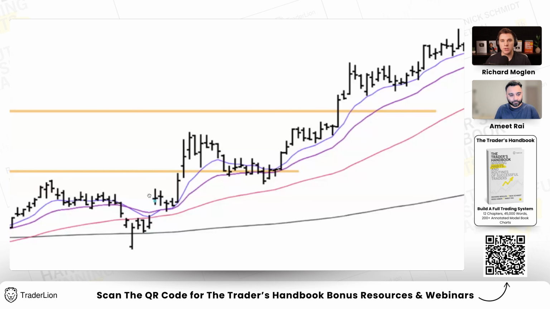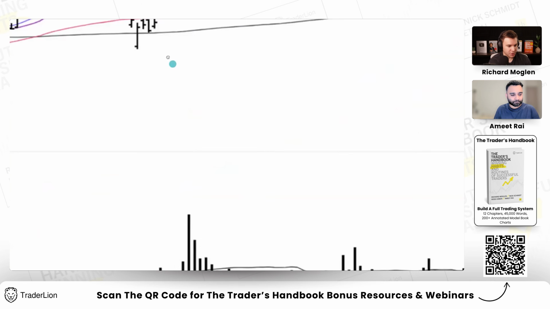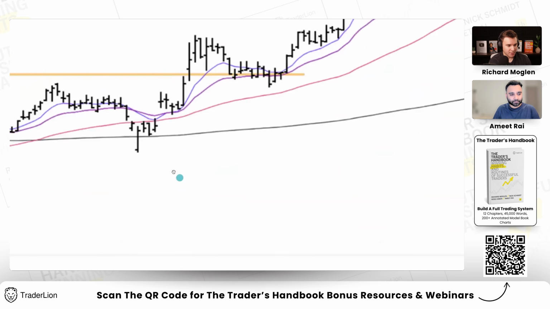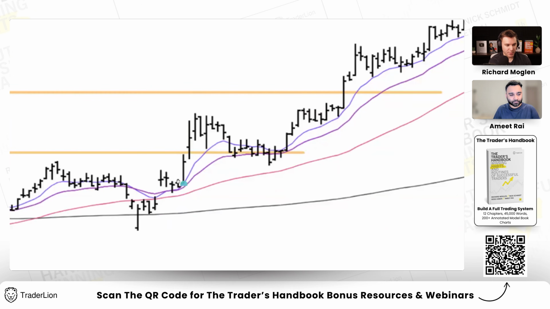Again, gaps are super significant. Then what happens? We drift lower, and let's see the volume on this drift lower. So we've got a really low day right here. Sorry, I want to zoom in, but also look at the volume, and we'll go back and forth. We get a really tight range, an upside reversal bar here, very tight bar, and this is the bar where there was really low volume.